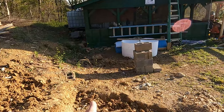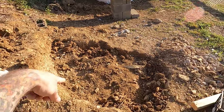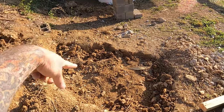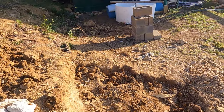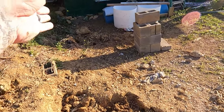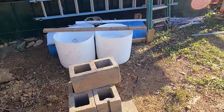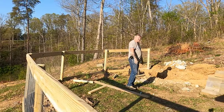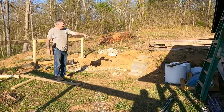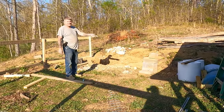Now we have to build the fence from here to the side of the barn. But like I was saying, this is solid rock. There's no way to put a post in here. We've tried all through here to put a post in. Ain't gonna happen, so we have to get creative on how we do this. But there's some of the barrels. This is going to be plenty big because you're going to have these barrels right here in here. Lord, we'll get a bunch of them barrels in here.